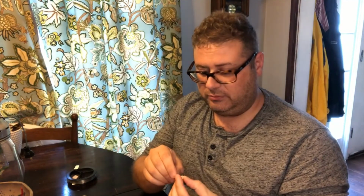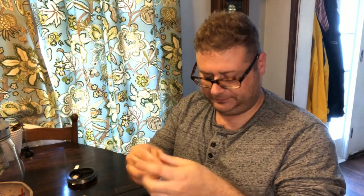Now, what I also normally do is use a button at the very end. It keeps the pepper from sliding off. So even though you made a knot, you can't really see that, but you've made a knot. If you add a button to the end, just a regular old button from your scrap jar, your button jar, or whatever. See, it fell right off.